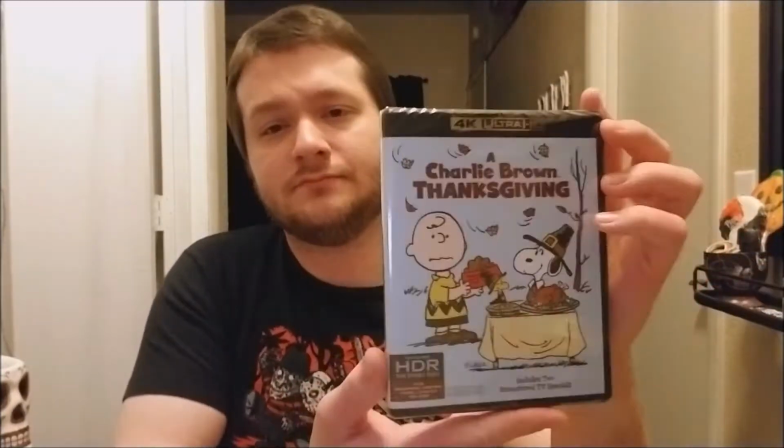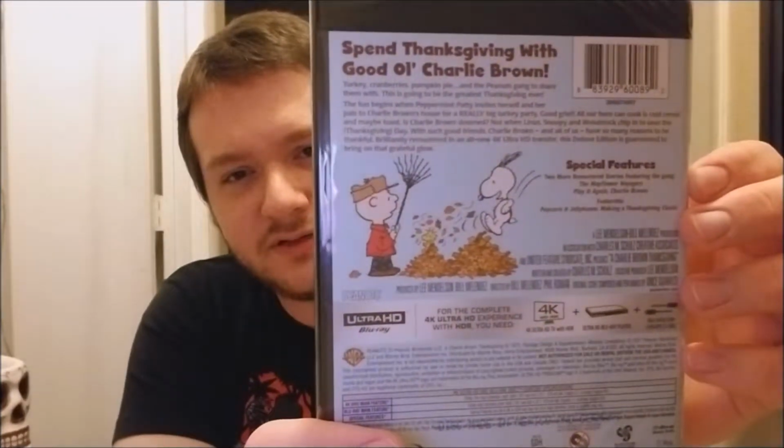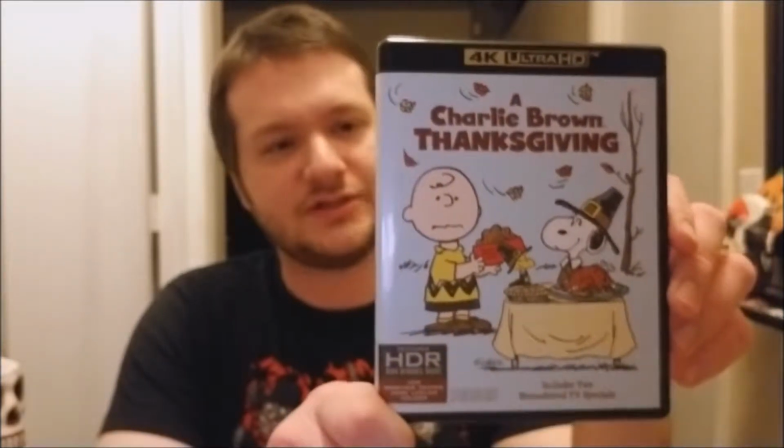And thankfully, the cover underneath looks exactly the same. As you can see, Charlie Brown raking those leaves and Snoopy plopping in there. It's pretty much your standard set. It includes The Mayflower Voyagers, which I think is kind of boring to listen to Linus talking about Miles Standish for like 20 minutes, but I kind of get it, whatever. Without further ado, I'm going to open this up here. So, A Charlie Brown Thanksgiving, 4K Ultra HD.